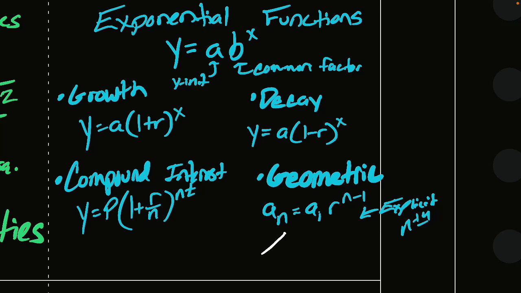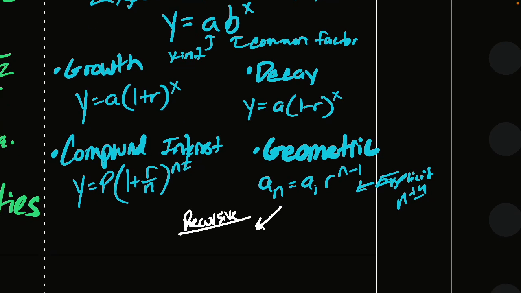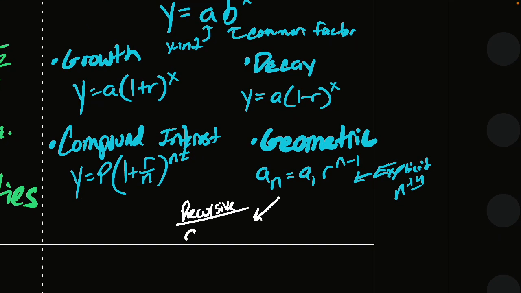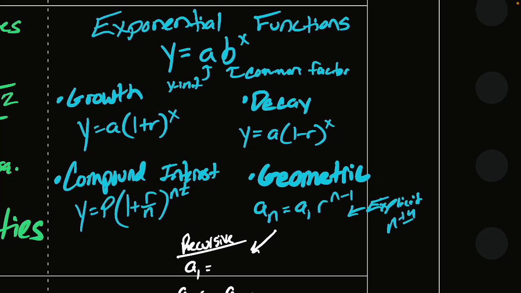An offshoot of that's worth pointing out is the recursive form, which we could have with arithmetic or geometric, which was A sub 1 when you give the first term. And then you say, okay, here's how I get from the first term to the next one. A sub 1 equals this. A sub n equals something times A sub n minus 1, or A sub n minus 1 plus something. So we'll practice those on our exam.